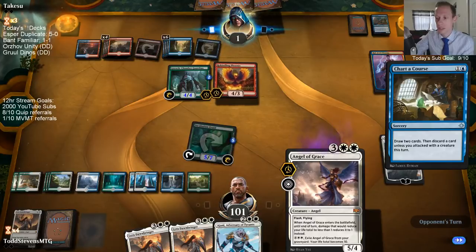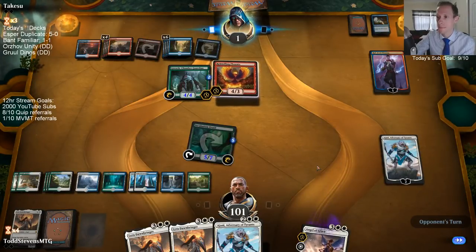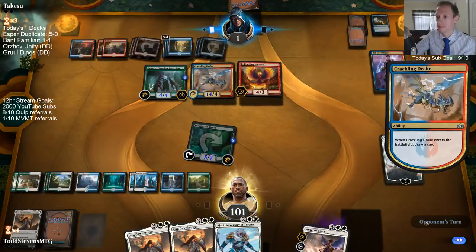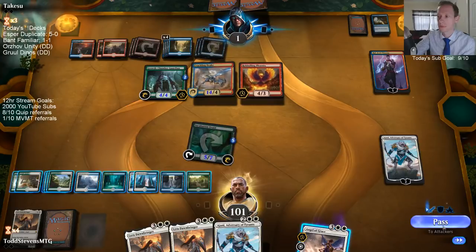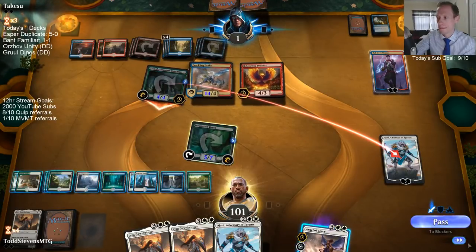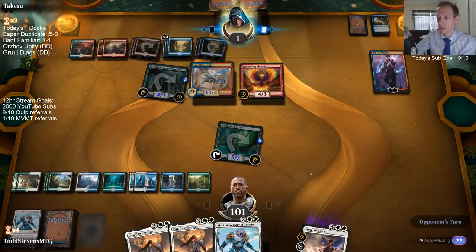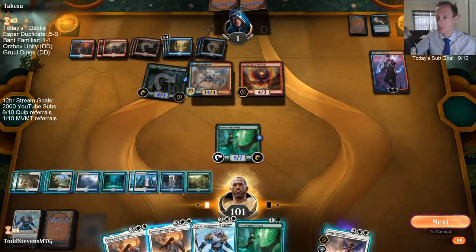I'm just trying to wait for a good time to make my life total 10. I haven't quite found it yet. There's another Crackling Drake. They're down to 16 cards. I wish you only the best. All right, new Lyra hype. No, don't tap the Incubation Druid.